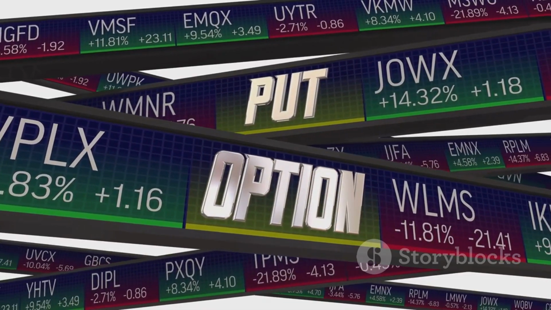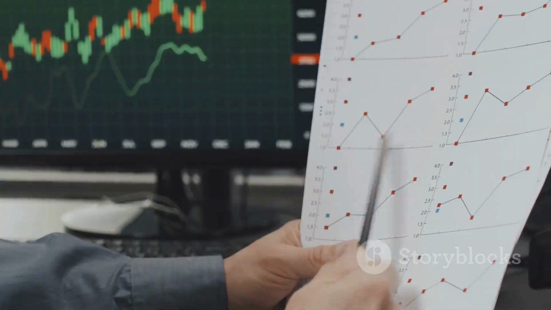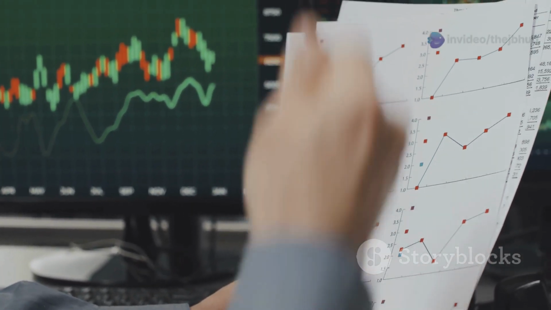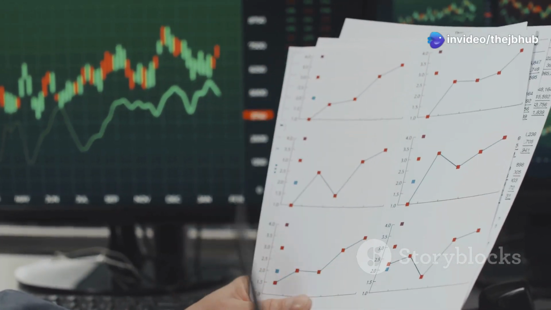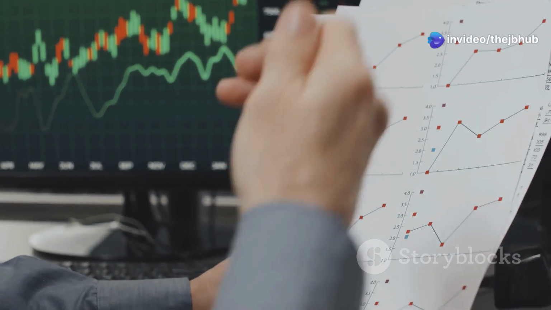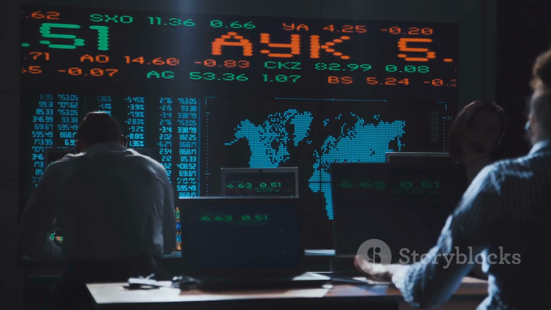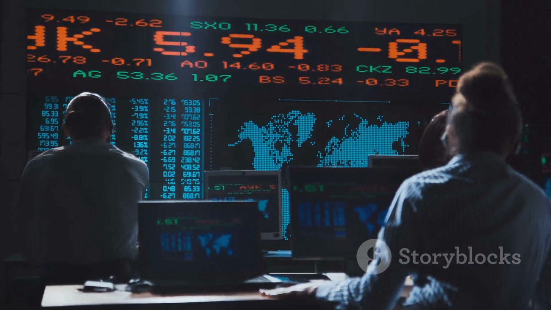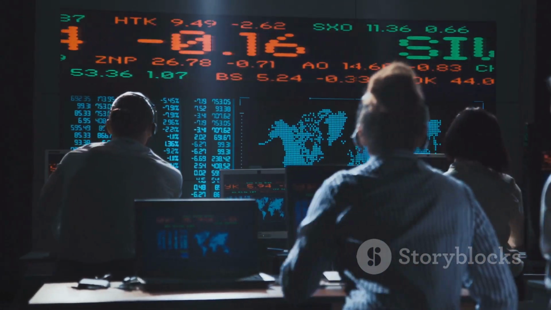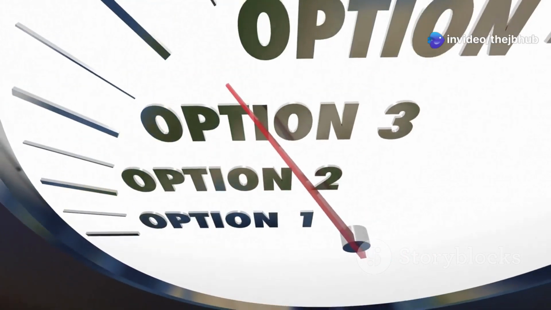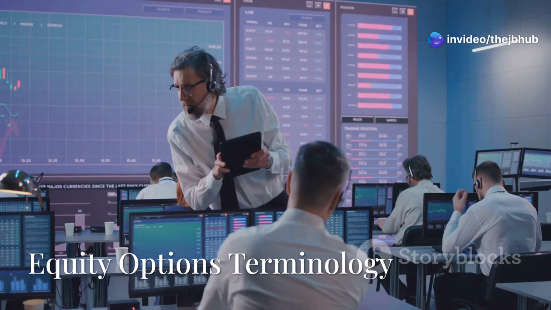Let's start by answering the question, what is an option? Well, an option is a derivative security, and in the simplest terms, it's a contract whose value is derived from the movement of an underlying stock, index, currency, or other asset. These derivatives trade in markets that closely resemble those where stocks and bonds are traded. The foundation for understanding options is to examine the essential terms related to any option discussion.